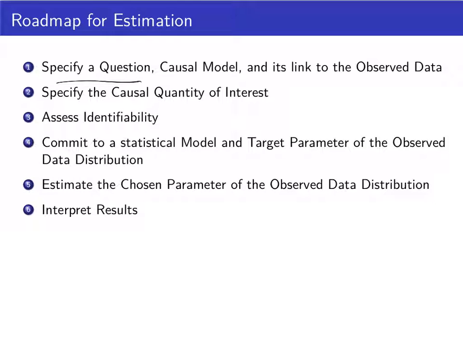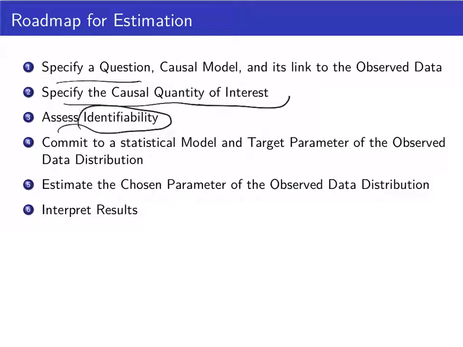So that will lead, of course, to specifying what causal quantity of interest, whether it's the impact on the mean if I change things. It doesn't have to be the mean. It could be the impact on the variability or the impact on the median. We're going to talk about means because they're easier to estimate. You have good theory for the resulting estimators. Other quantities become more challenging. Medians and quantiles, you can do it, but it's just harder.